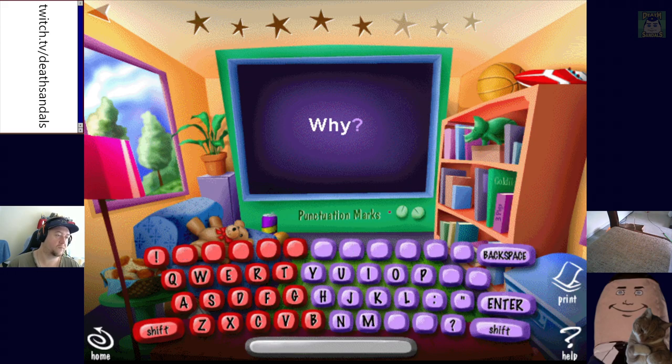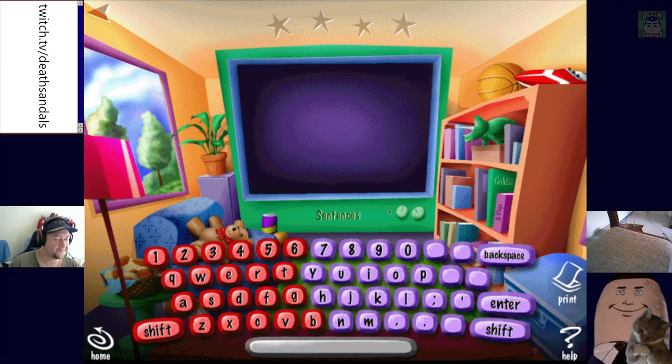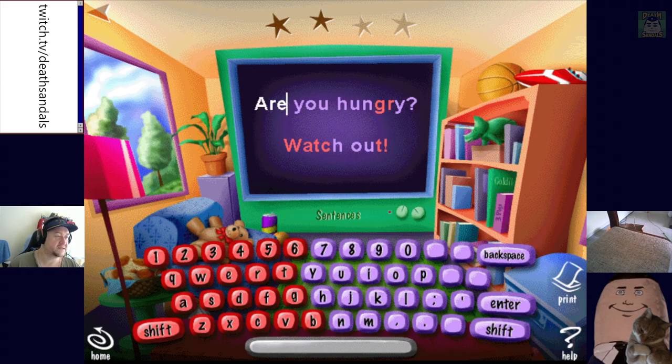Type double quotes. It's chucking us straight into it. You will need to press the space bar between words — press the space bar. We're going to have to do lines as well. Let's begin. It was literally 37 degrees here yesterday afternoon. The sun is hot. Your step. The mop is wet. It's kind of throwing us into the deep end too, isn't it? You usually have to go through lessons — the monotonous thing of typing with just two fingers. Even Kewala did that and I really enjoyed Kewala.